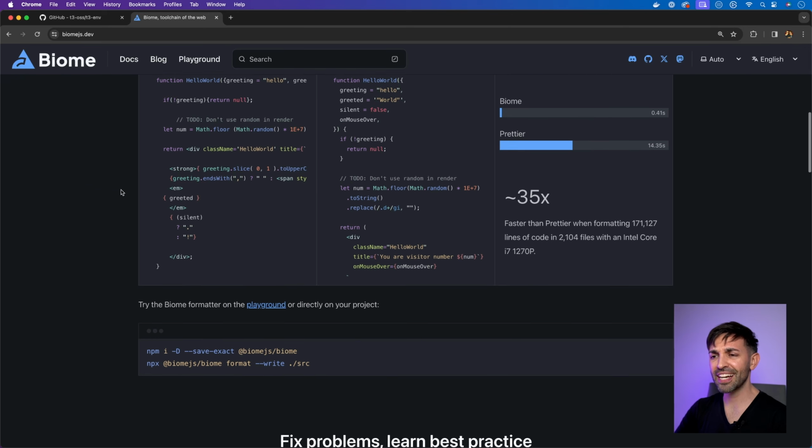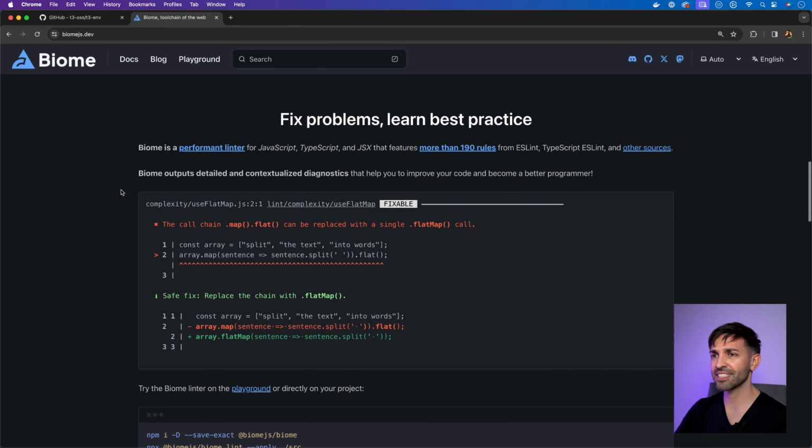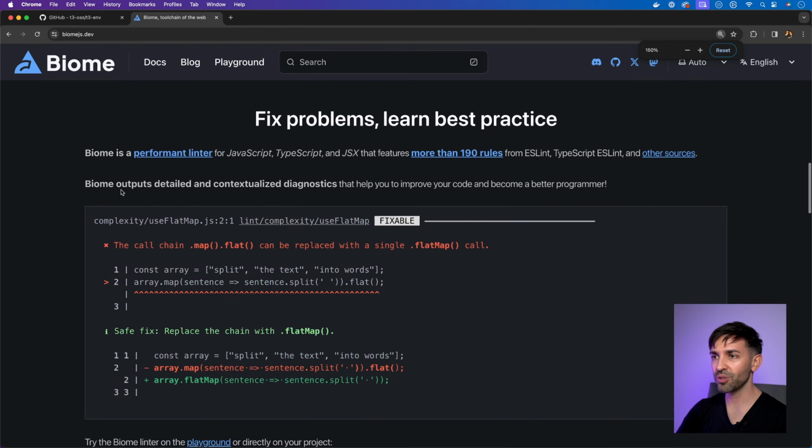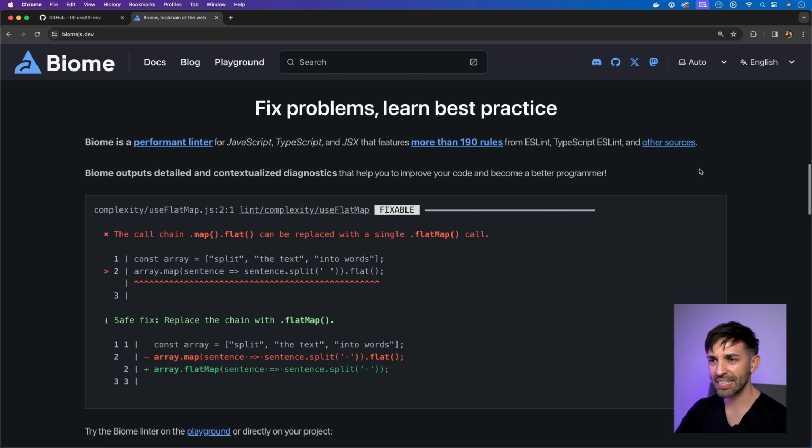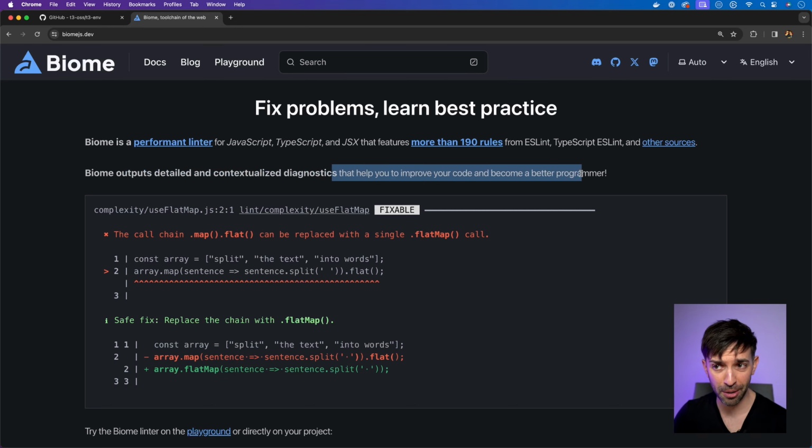But the thing that caught my attention is as I'm scrolling down here, not only is it a performant linter, and not only does it take rules from ESLint and TypeScript ESLint and other things, but it also has detailed and contextualized diagnostics that help you improve your code and become a better programmer.